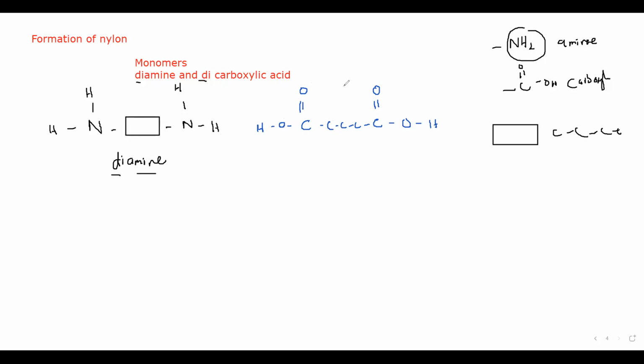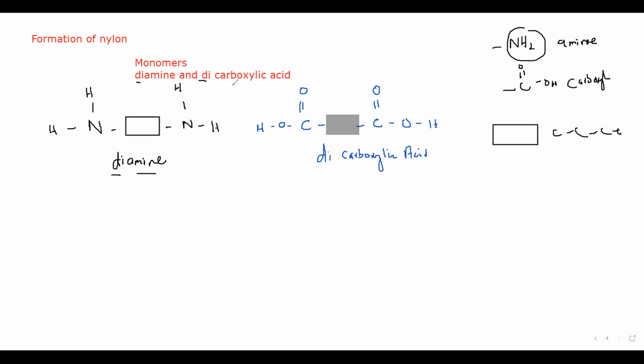Because there are a lot of carbon atoms, it's a big molecule, so instead of drawing all the carbon atoms, we can also use a symbolic representation. If the number of carbon atoms in the first molecule is the same as the other, we can use the same symbol. Otherwise, you can use a shade. This also shows that there are carbon atoms between them. This molecule is known as dicarboxylic acid. Why is it called dicarboxylic acid? Because there are two carboxylic groups. The first one is diamine, the second one dicarboxylic acid.